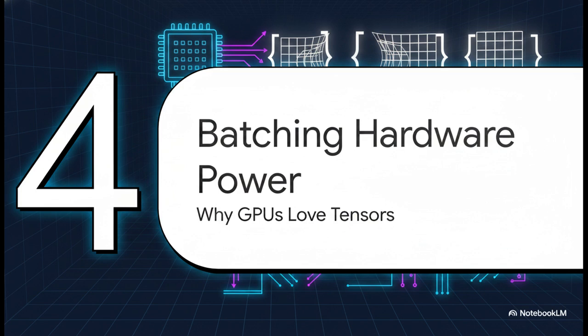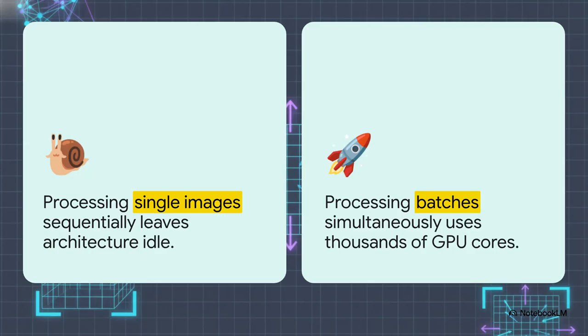Next up, Section 4, Batching and Hardware Power. Let's talk about why GPUs absolutely love tensors. So why don't we just feed neural networks one image at a time? Well, this brilliantly illustrates why. If you process a single color image, it's like moving at a snail's pace. Your graphics card, or GPU, basically just sits there mostly idle. See, GPUs have thousands of cores designed for massive parallel computation, but by bundling 32 images into a single batch tensor, boom, we get rocket ship speeds. The GPU can perform the exact same math on all 32 images simultaneously. Batching is for sure the absolute key to fast AI, and tensors are the exact container that makes that batching possible.